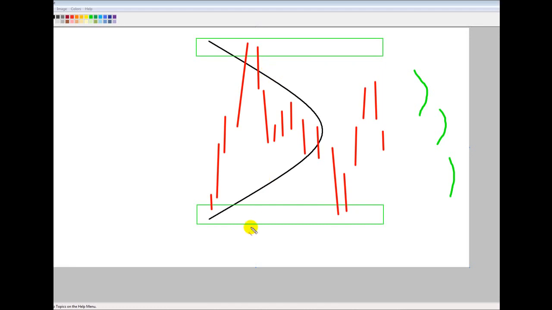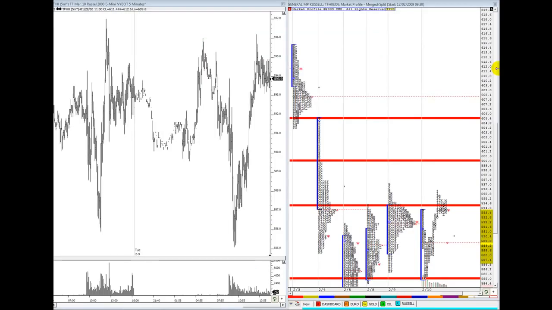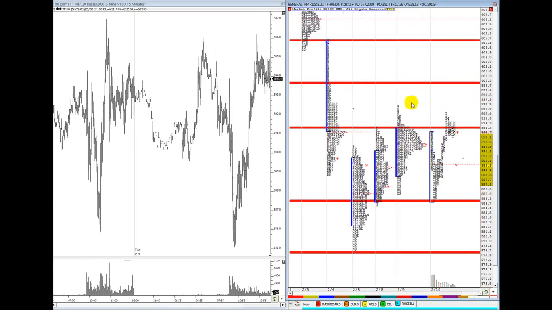All this shows is that these are unfair lows, which is shown by low volume, and these are unfair highs, shown by low volume. And then there's a point, usually near the middle, where there's a lot of volume. The trick to this is taking the right trades at the right points, which are the high and low volume areas. So let's just go to present day market. You're looking at the Russell 2000.